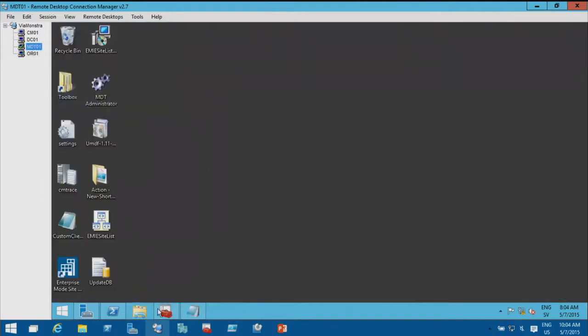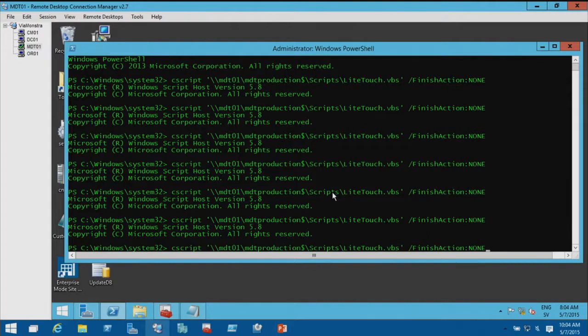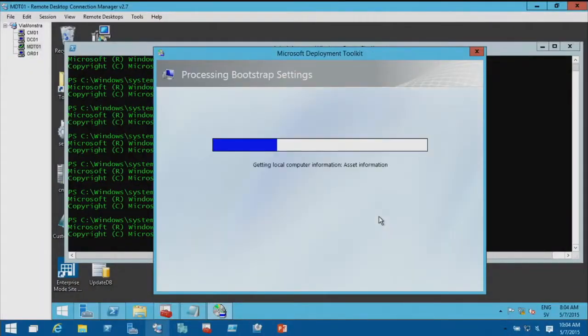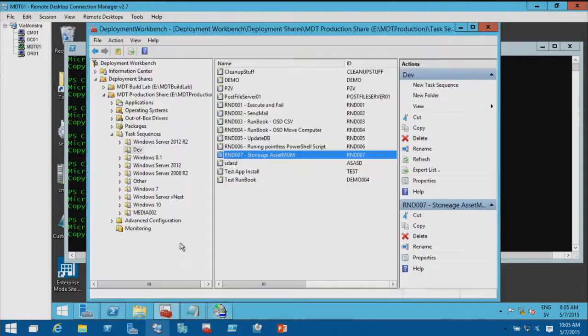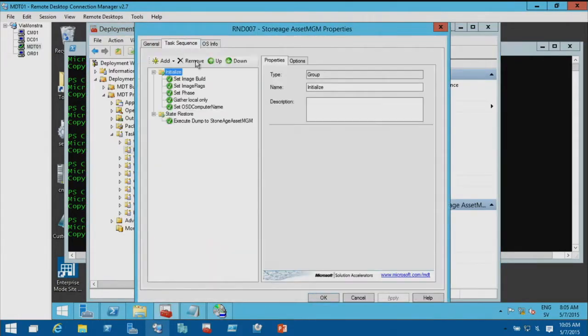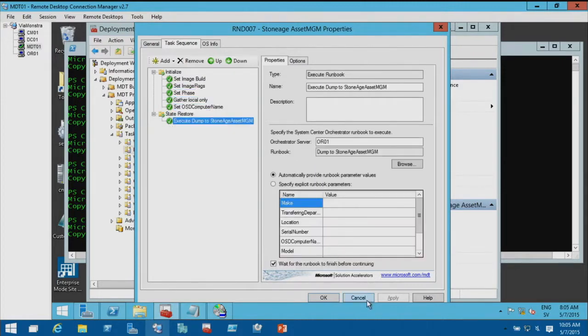So I'm going to run this manually. And I'm using Light Touch here. The reason I'm using Light Touch is because it's the fastest way to test, develop, and verify that these custom task sequences work. When they do work, I move them into Configuration Manager for production. That saves me days, or at least hours. Let's run it. And this sequence, by the way, it's really complicated. It doesn't do anything, then sets a lot of parameters together with the computer name, and then it runs this runbook.